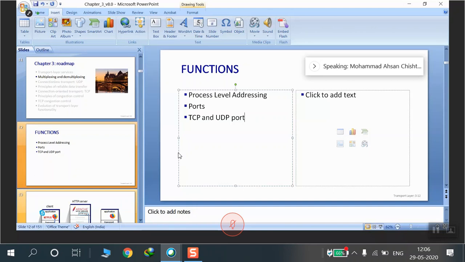This is the first function. The second function that we have is multiplexing and demultiplexing. For that we have an image here. So what is multiplexing and demultiplexing here?